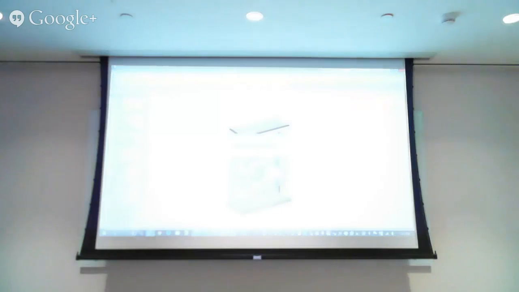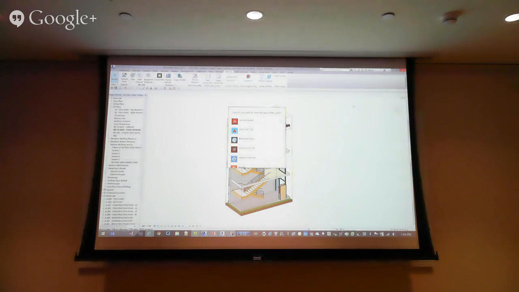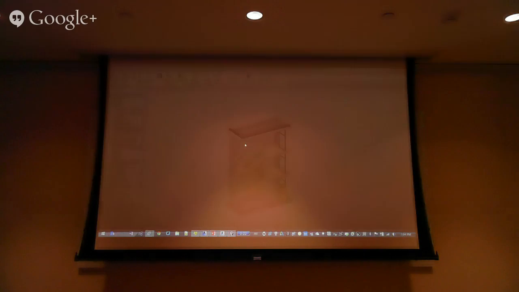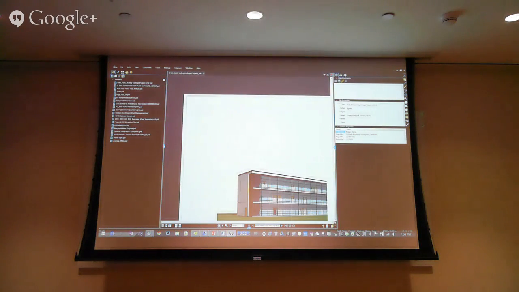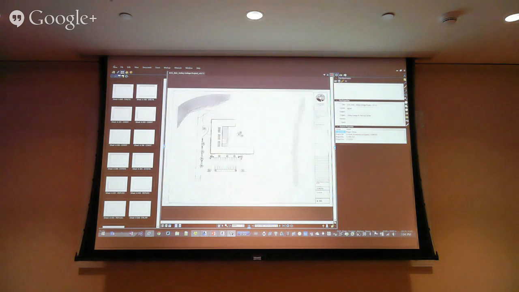So, as we're outputting these PDFs, one of the things we get used to working in Revit is being able to go from elevation tags in a plan view right to the elevation view, or sections going right to the section view. We get used to that, right? Go to view, double click on it, and it takes us right there. In PDF before, that was a bear to set up manually. So what we've got now is the ability to automate that process.